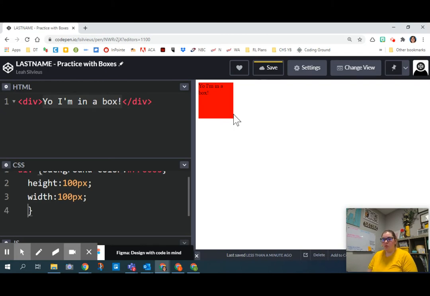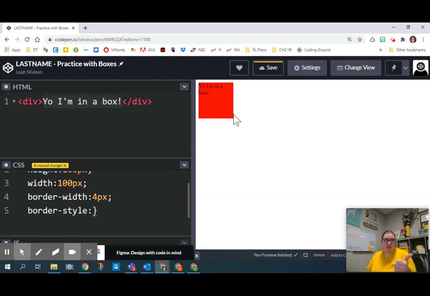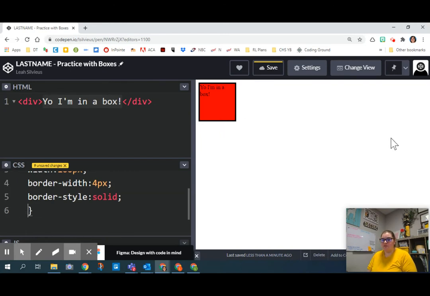A border, when I apply it, is going to have a couple different pieces to it. The first thing it has is a border width. So I can say how thick the border is going to be. Okay, so let's say it's going to be 4 pixels. It's going to have a border style. So that's going to be like, is it dashed? Is it solid? Is it dotted? Yes, you can have different types of borders. So we're going to make a solid border. Once you have that, you'll see your border pop up. The last thing you have is a border color, where I can make it like blue, for instance, right? So I can put blue there, and now I have a border color.